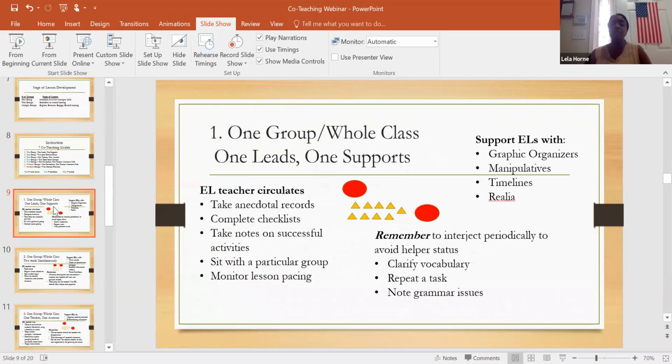We talked about this. This is a one group lesson, so this would be an initial lesson, but you can see from the graphic how the ESL teacher is supporting and not leading the classroom. Perhaps this ESL teacher doesn't have content skill, but again, they are in the lesson with the ELs and they are learning as they go. We also talked about having a language objective posted. It's very important, as important as the content objective, making sure that your voice is heard.